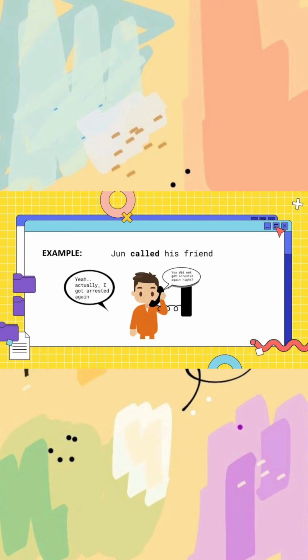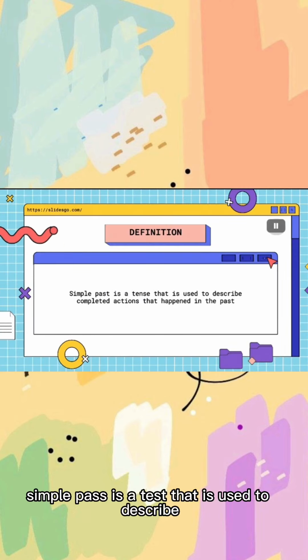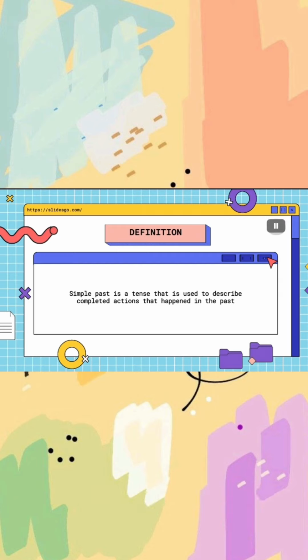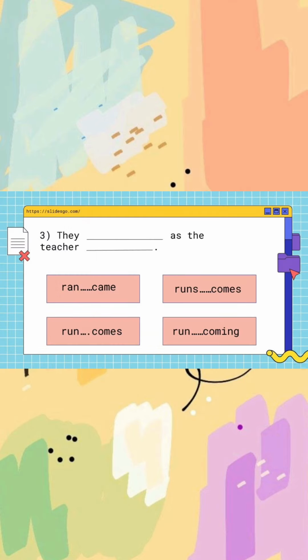Moreover, we have also put the audio into each slide to prepare them with independent learning. Simple past is a tense that is used to describe completed actions that happened in the past. Last but not least, to guide them with active recall, we have created some simple exercises for them to work on. Active recall is very beneficial for them to memorize and apply the knowledge better in their academic writing soon.